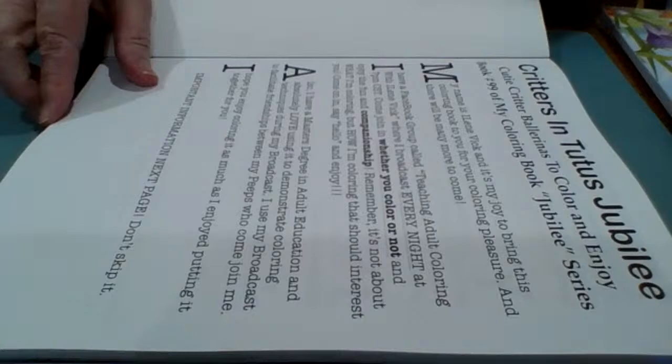This book is done by a lady who is a teacher. She teaches three hours at night. She's a grayscale colors teacher, Eileen Vick.